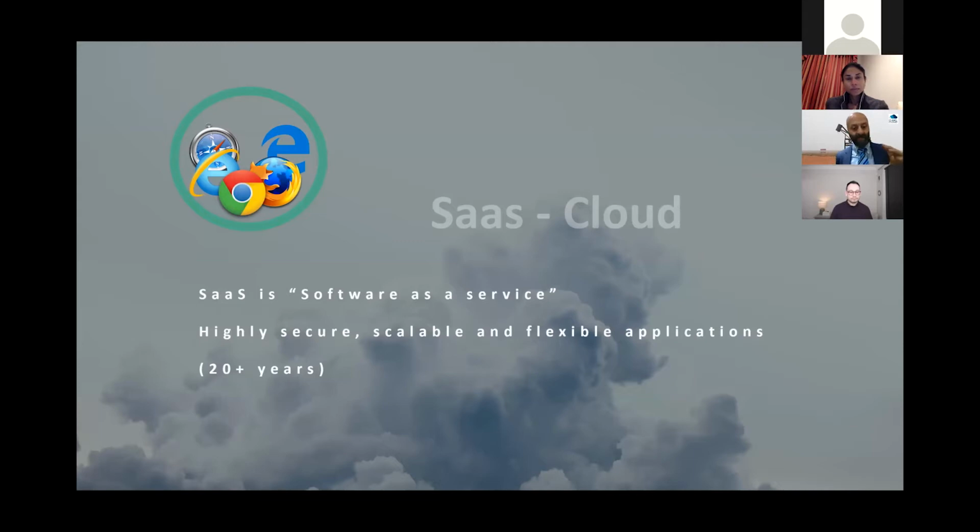So again, even SaaS itself, Software as a Service, that means you can open a browser, and we're all familiar with browsers. We shop through a browser, we use social media through a browser, and we transact, whether it's travel, which we don't do much anymore, whether it's internet banking. So we do a lot of transactions through a browser today, and we're used to it. And this is a more secure and more scalable and more flexible way of doing things. So it's much easier for you to use. Most people are familiar with it. So that is the true cloud solution that we talk about today.